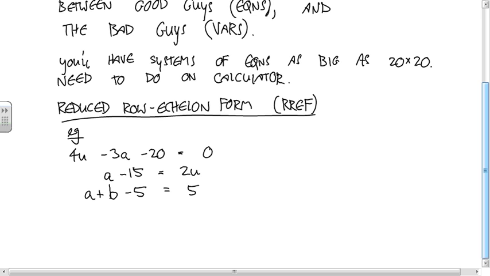So the first thing you have to do is figure out if it's possible to solve. This has 3 variables, a, b, and u, and 3 equations. So as long as none of these equations are linear multiples of each other, we can solve this. You don't know that for sure, because with a big system of equations, it's pretty much not possible to eyeball it and know whether you have any linear combinations. But these have to be independent equations.